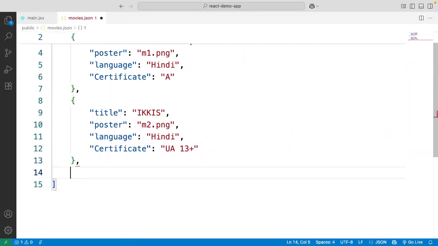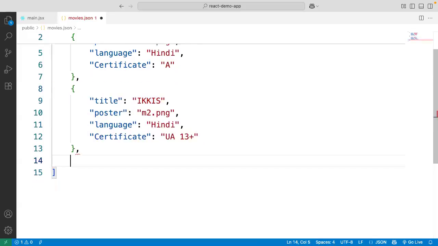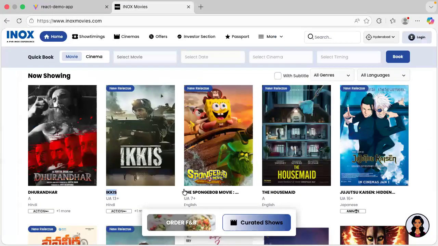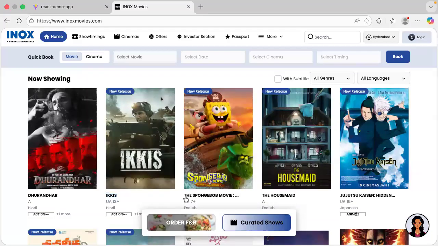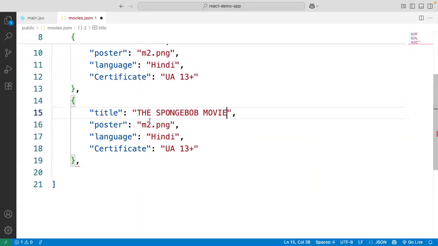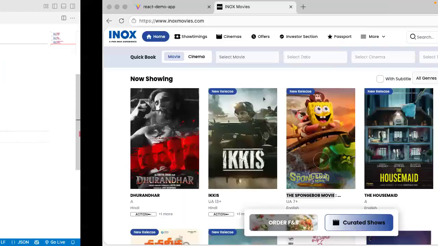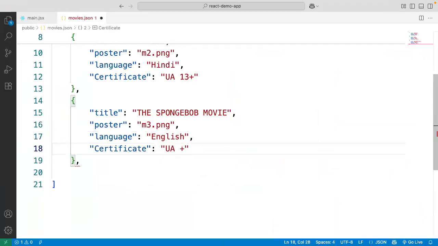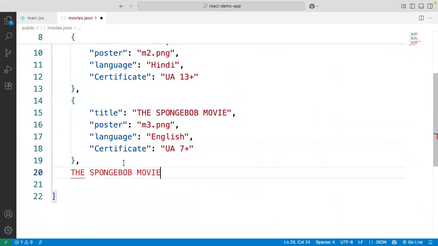Now we will add another object, and here we will change the movie name to Sponge. Okay. And this is M3, and this is English. Okay, 7 plus.